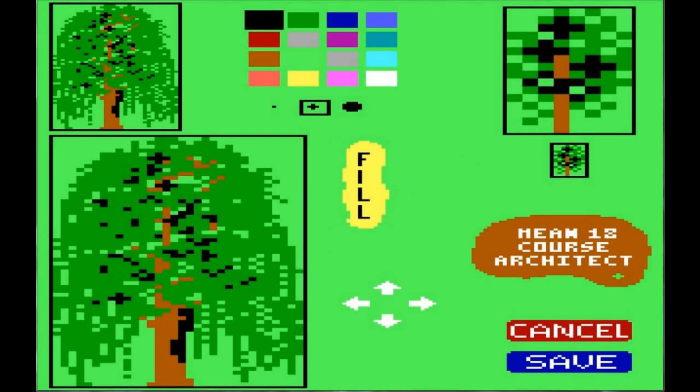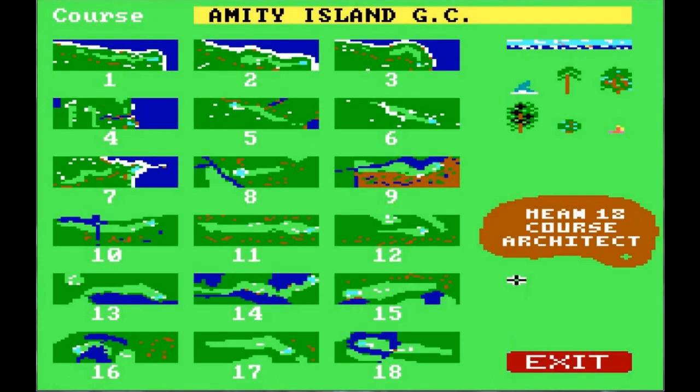So that's another tree. You have to use another golf course file, and what I suggest doing is you copy that file so that you don't lose your original, because if you lose your original, you're basically screwed and then you have to find it again.